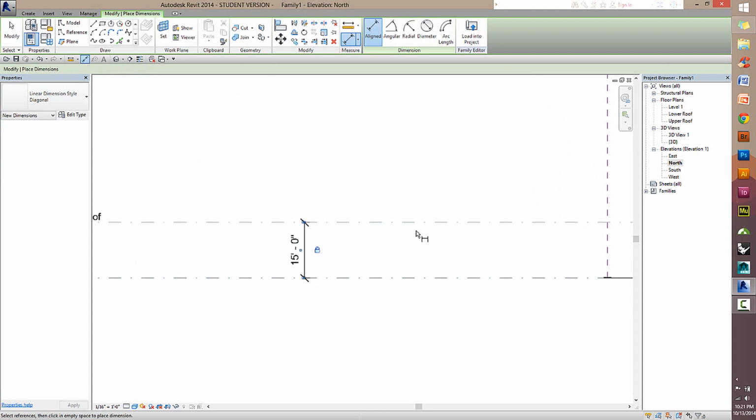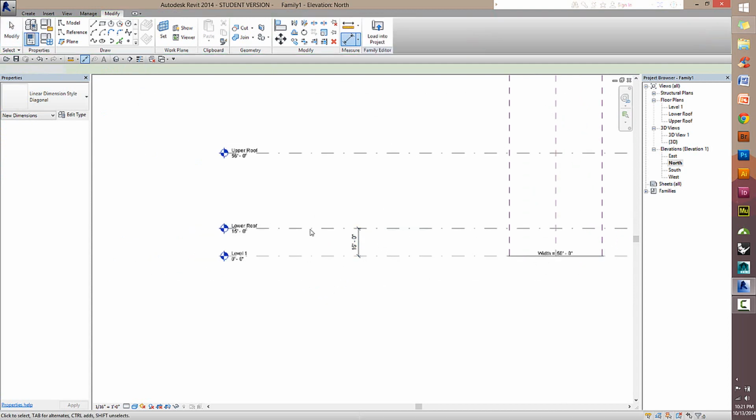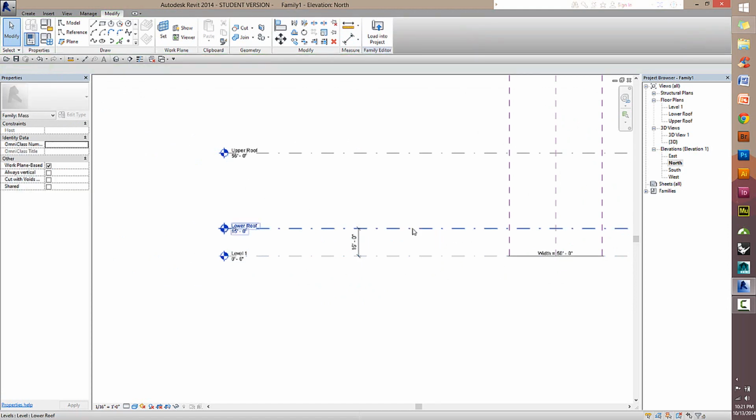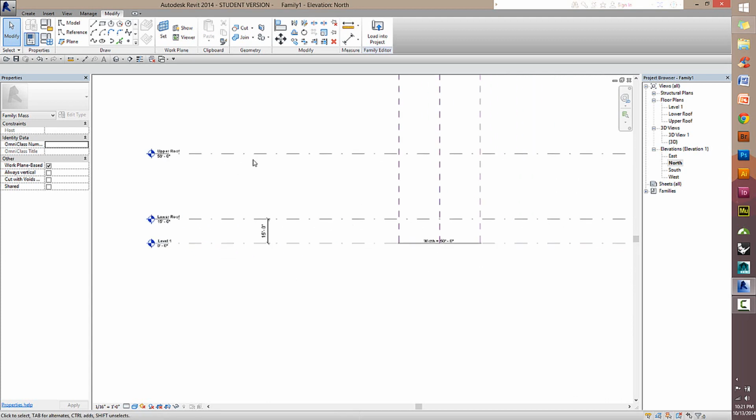Then I'm going to click this lock button. Now, this level is permanently defined by 15 feet from level 1, which is defined as at 0 feet. These two will stay exactly where they are, regardless of what parameters push and pull on them.